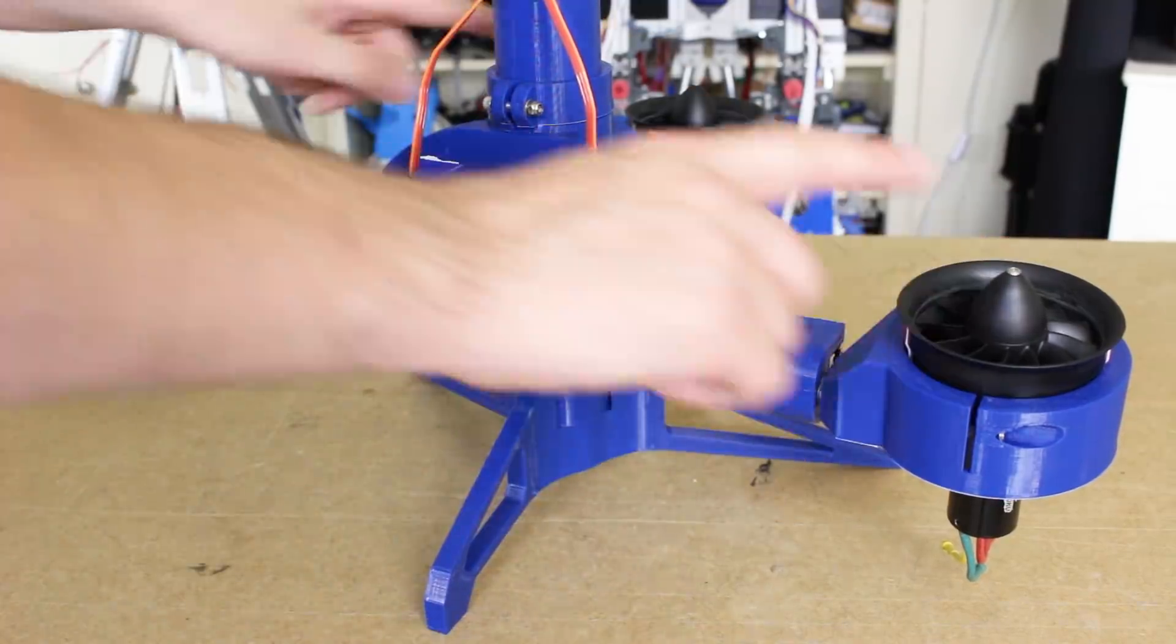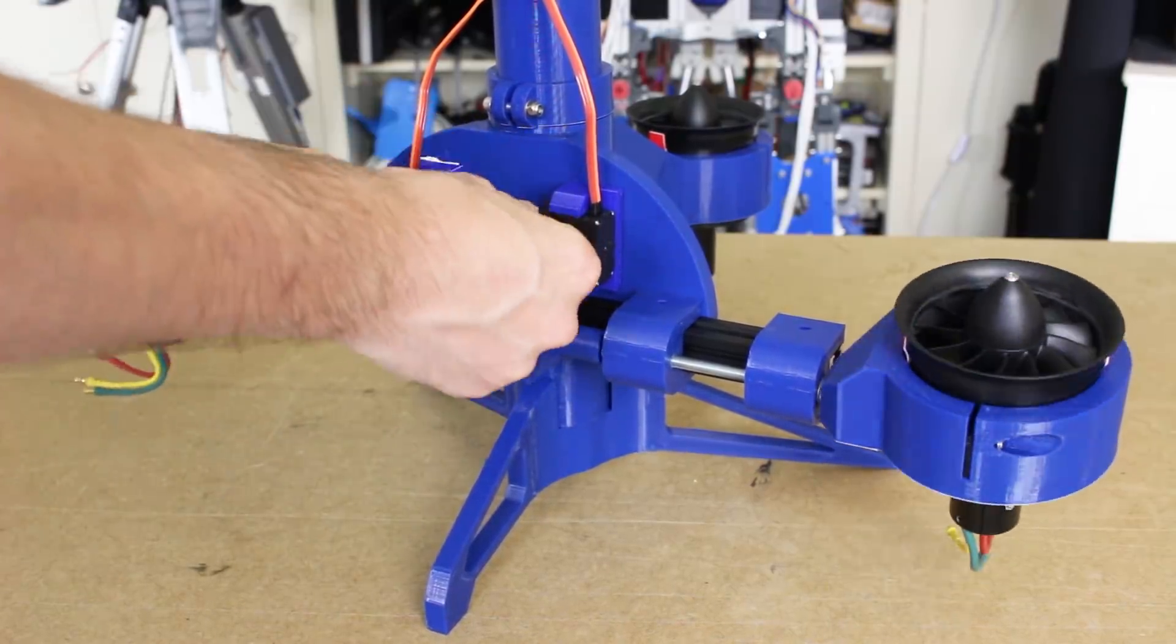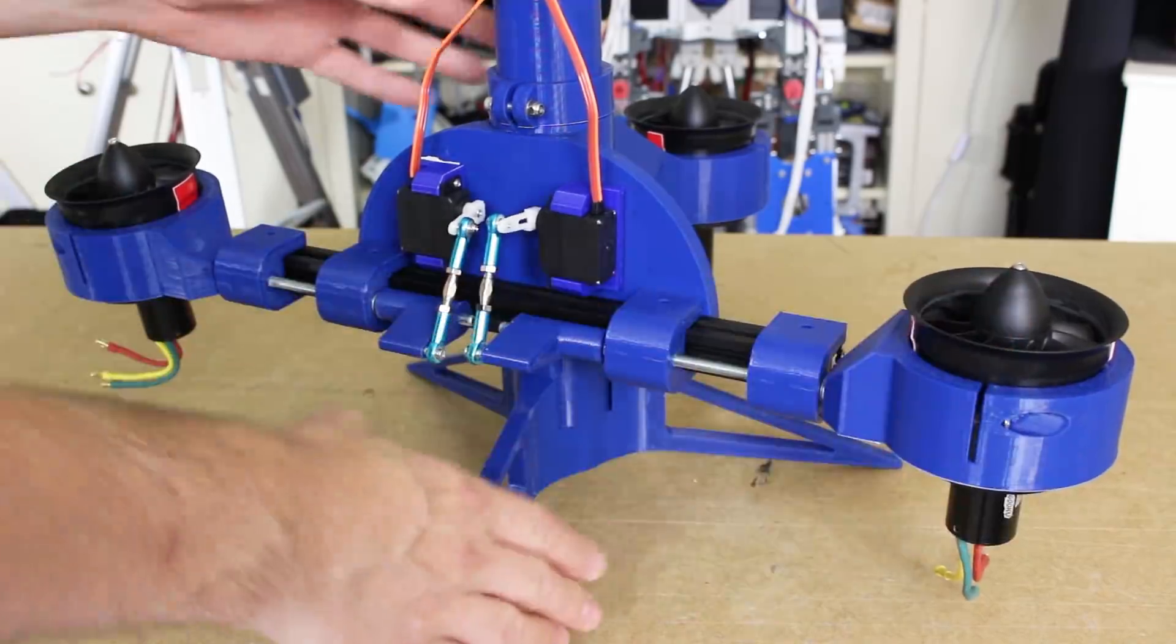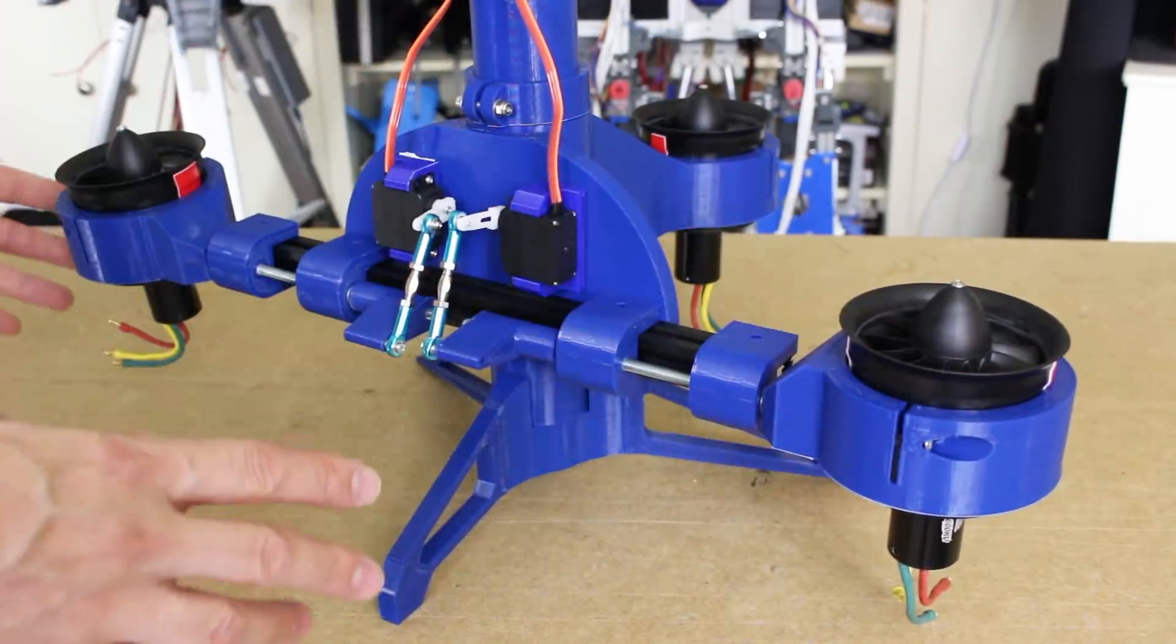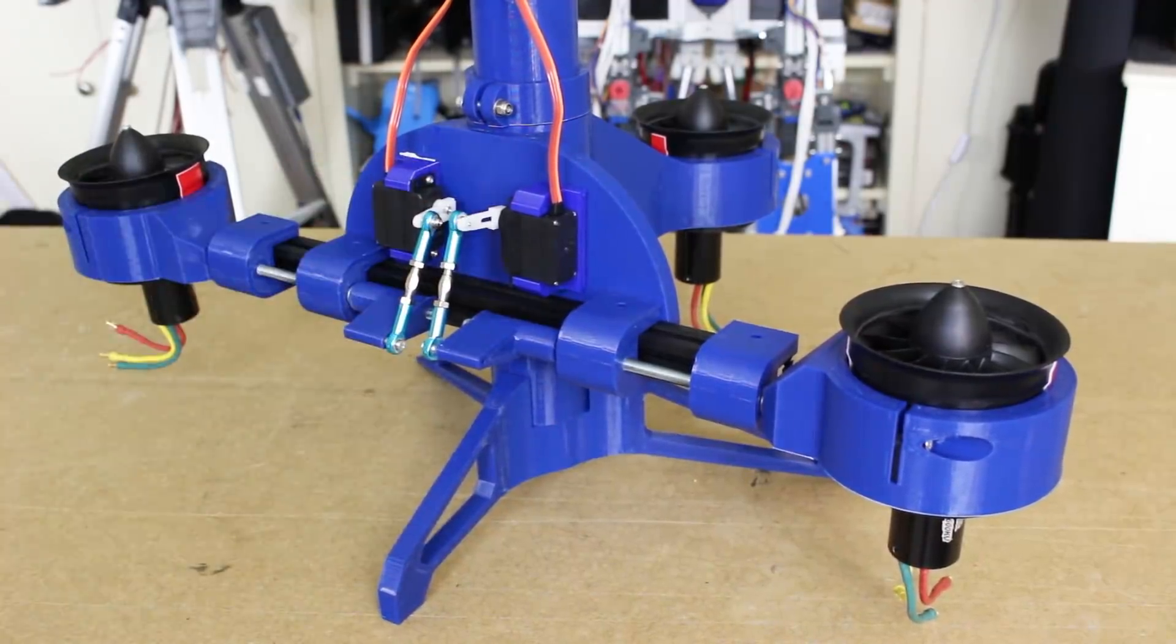So that's all my EDFs now mounted. We've got these servos here which can tilt the EDFs, so we can actually compensate for that spin in the opposite direction to the spin of the EDF. So I would like to power this up now, and see if I've got enough thrust from my three EDFs to lift the rocket. But obviously that's going to skew the servos slightly, so we need to put some electronics in to hold them in place.